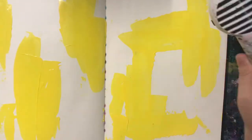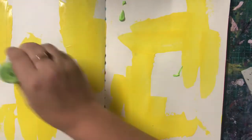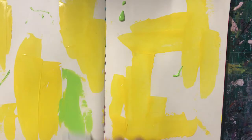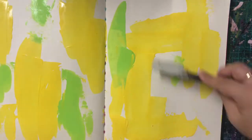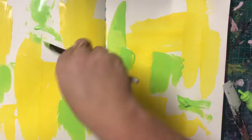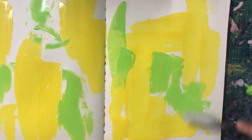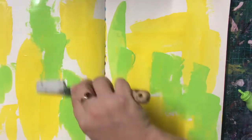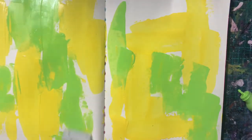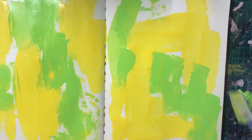I was just watching a bunch of videos the other night and I loved the way she did her background technique. Now, basically she was layering colours on top of each other, and the way she was applying the paint, she was layering it, what's the word I'm looking for? Swiping it, yes, she was swiping the paint onto the page.